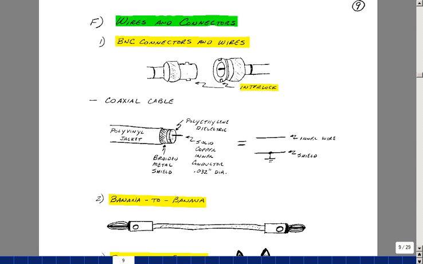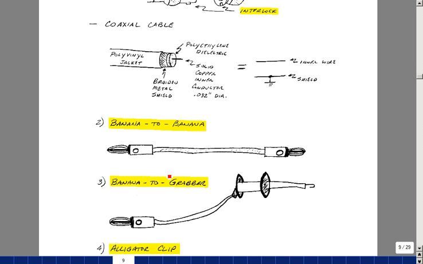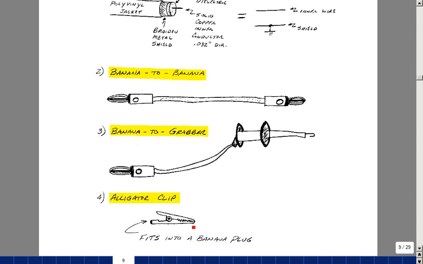We also use banana wires and banana to grabber wires, mostly used for low frequency audio connections or DC. Sometimes we need to have a little alligator clip to connect on that can slip on the end of this, or even just use the grabber itself. We have to worry about the oxidation on the tips here because that does give you some more resistance. So sometimes rubbing those or trying to clean them a little bit does help.